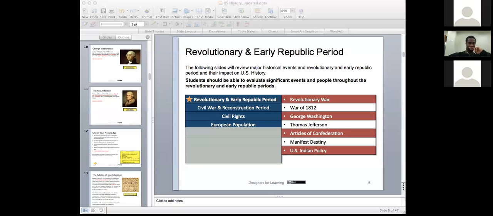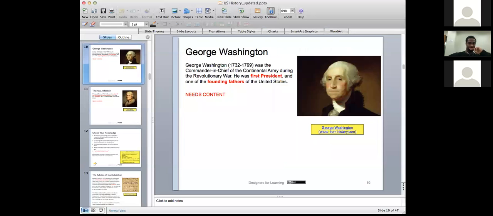A couple of additional questions that we had. Let me pull up the slide. One is a question about citing sources and how we want to handle that. There are a lot of different images used throughout, taken from a variety of sources. Should we cite those somewhere? I know one of the questions was that you want us to remove, under each of the graphics, where it comes from. So this particular photo of George Washington comes from history.com. Do we need to document that somewhere, or how do you want us to handle that?